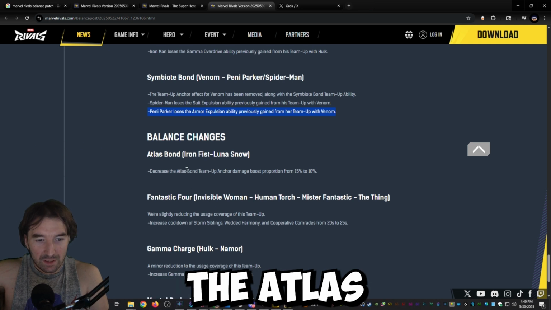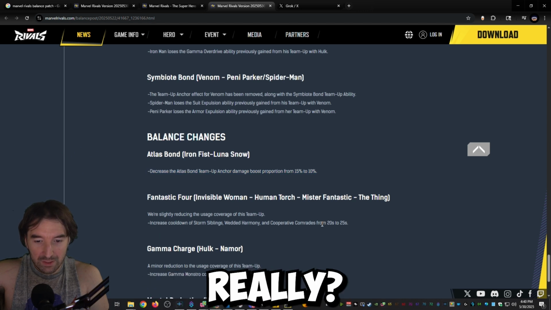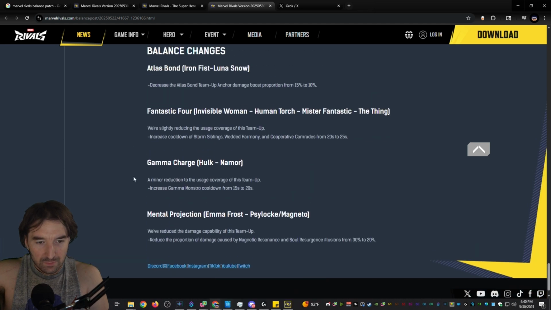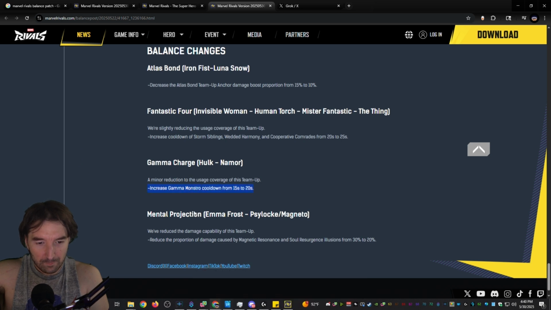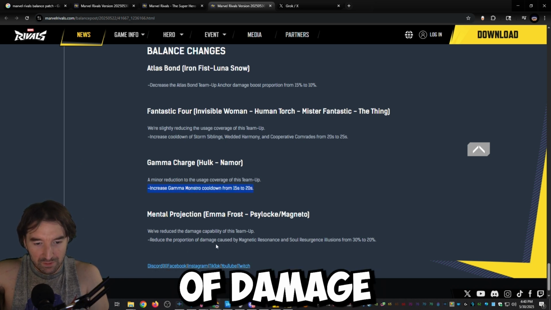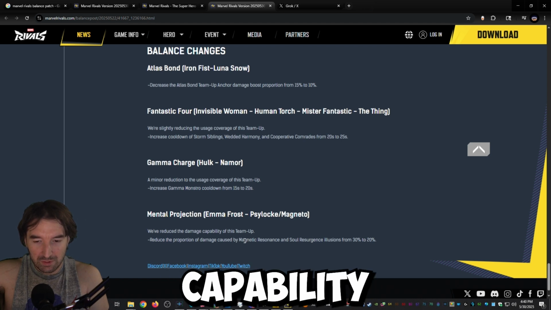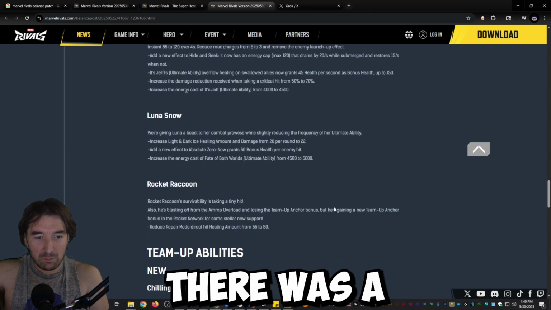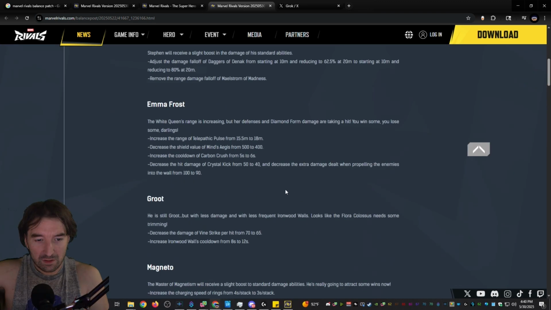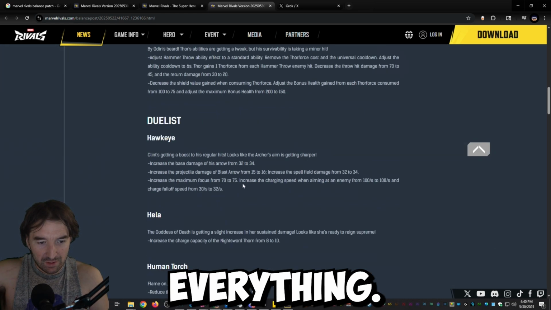Balance change. It decreases the Atlas Bond anchor. Okay, let's see. Increases the cooldown. Really? Okay. So they increase the cooldown there. They're all nerfs. Mental projection reduces the proportion of damage caused by magnetic resonance. I'm not sure what that means, but reduce the damage capability? Okay, so 10% damage nerf on this. But there were so many team-up changes. Almost everyone got nerfed. Huge nerf on everything.